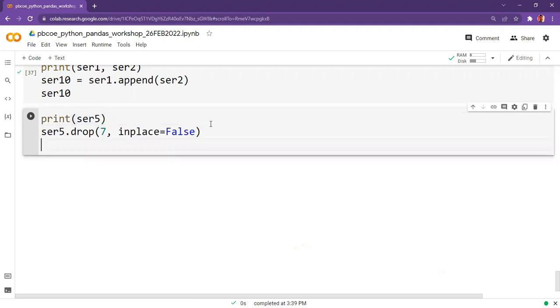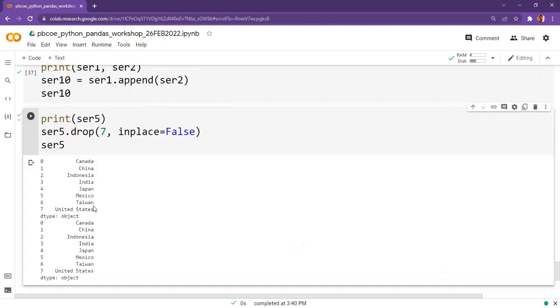After dropping, what will the values be? Before that, these were my values: Canada, China, Indonesia, India, Japan, Mexico, Taiwan, and United States.